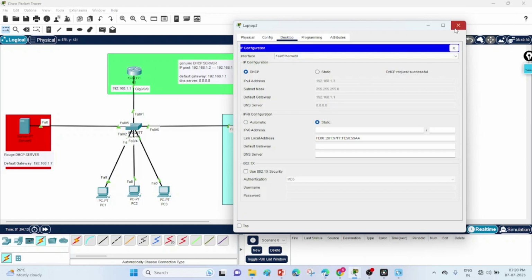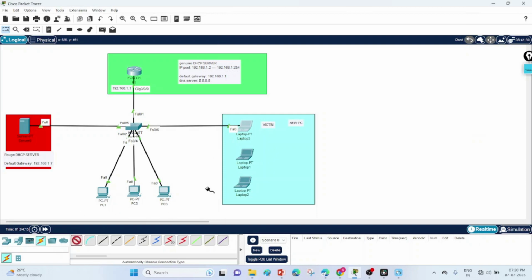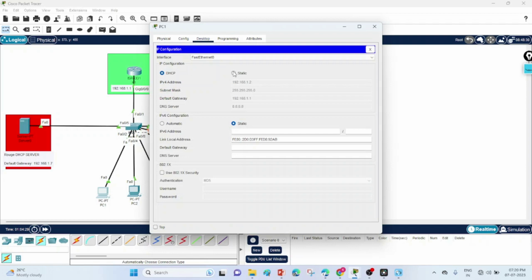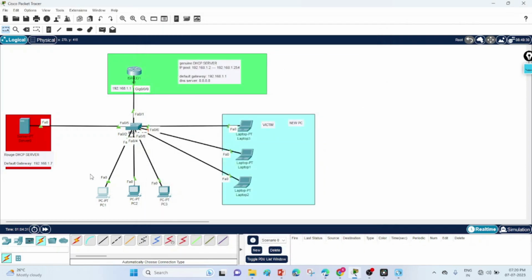Okay. Similarly, we can connect this new PC into the switch and check for the DHCP IP address over here. But before, let's remove all the DHCP IP addresses from the previous PC. Now this genuine DHCP server has IP addresses available in its IP pool.